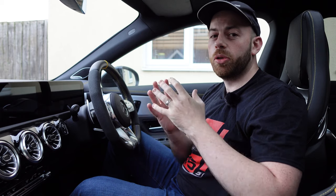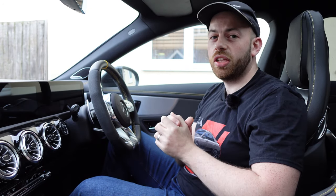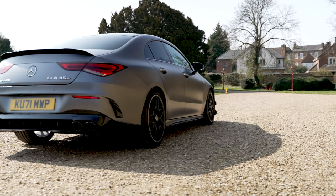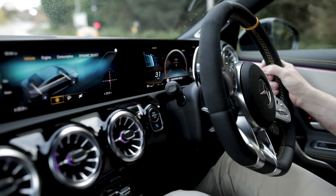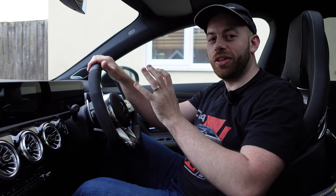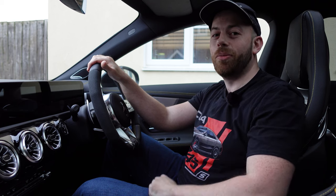The check engine light is usually the most scary warning light in your car, but honestly sometimes it can just be a little glitch that needs resetting, or a broken sensor — the car could be absolutely fine and it just wants you to check the engine to be sure. On my commute to work I'm actually quite lucky because I drive past a Mercedes-Benz dealership, so I decided to take it there and get it checked out by a professional. I didn't like the idea of running the car with the engine light on, so I wanted to get there as soon as possible.